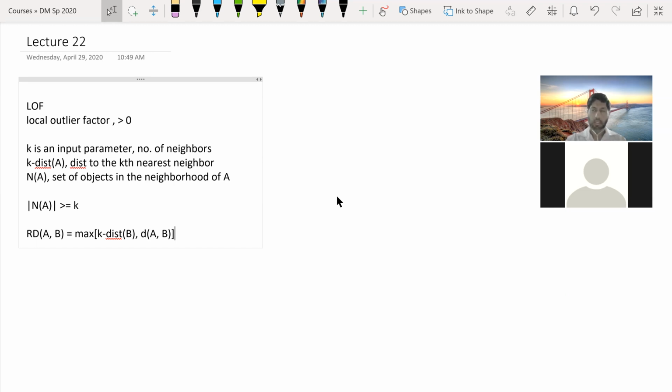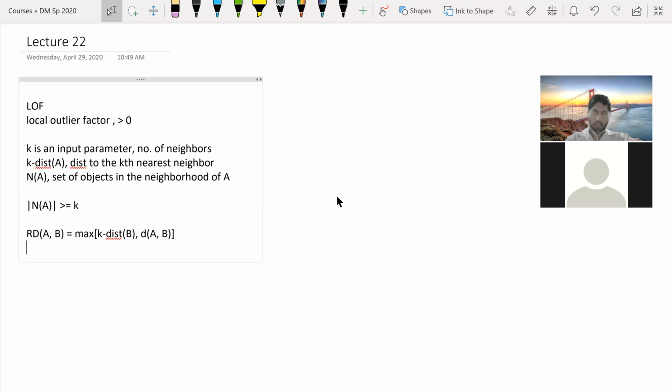The intuition here is that we are thresholding the distance. If object A is within the neighborhood of object B, then we fix this distance to the K distance of B. Otherwise, it's just the actual distance, if it is greater than that.